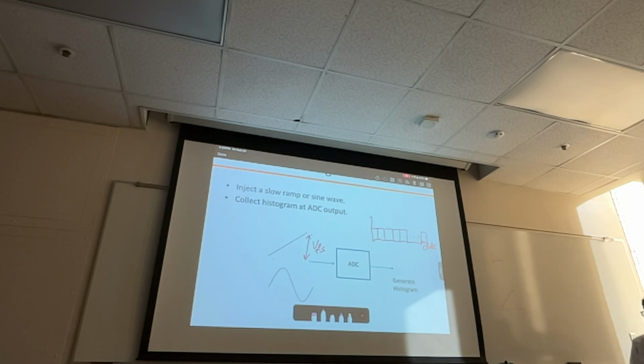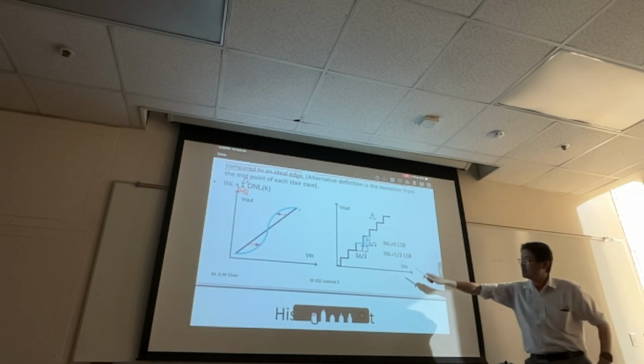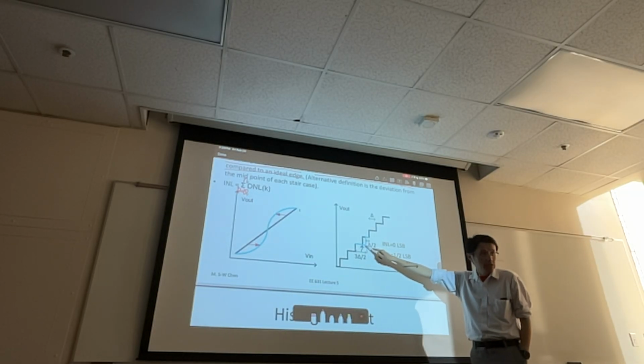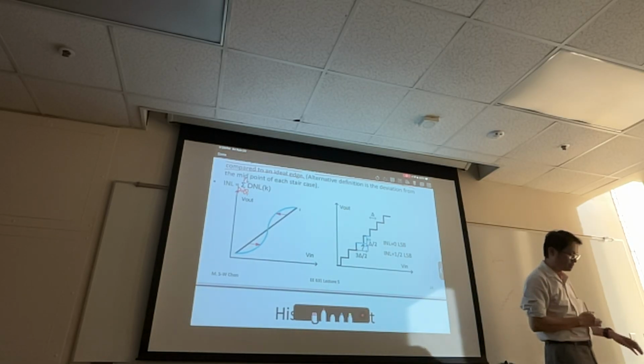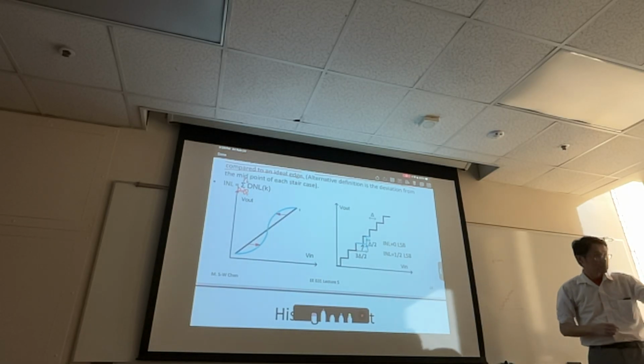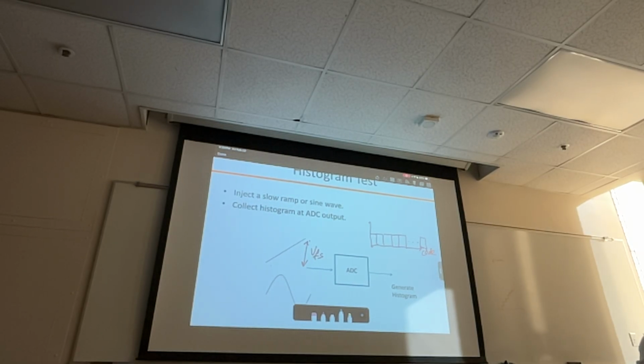Now, if just like this, a code is a little bit wider, what do you expect the histogram will change? It will be higher. Very good. So you're going to end up with something like, let's say the first two codes are perfect, but the third code could be higher. Then the next one, in that case, will be lower, because it will be shorter. So it'll be like that.